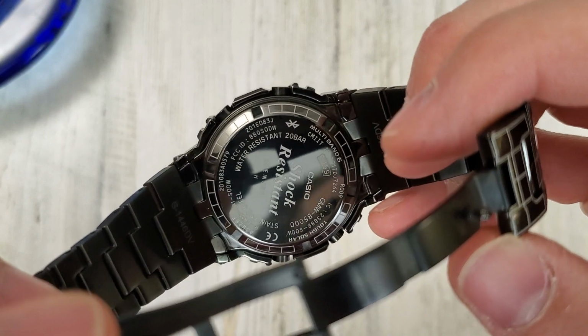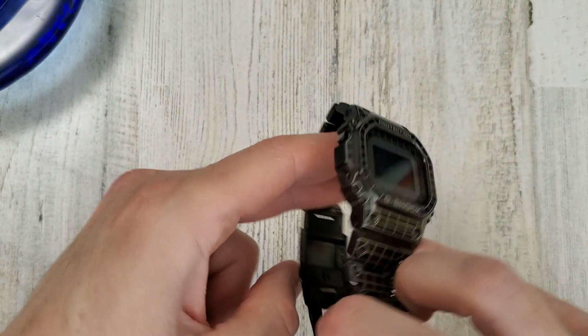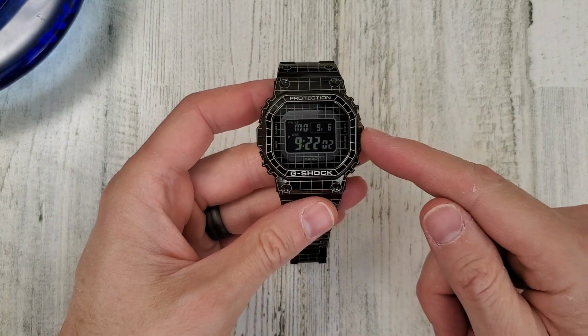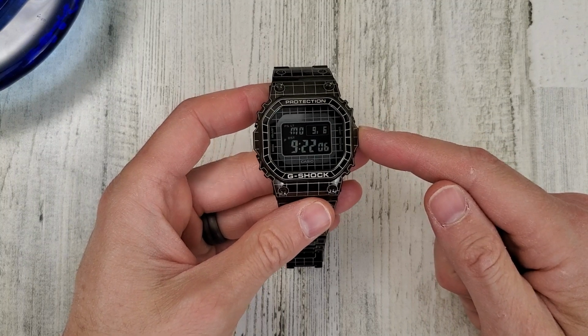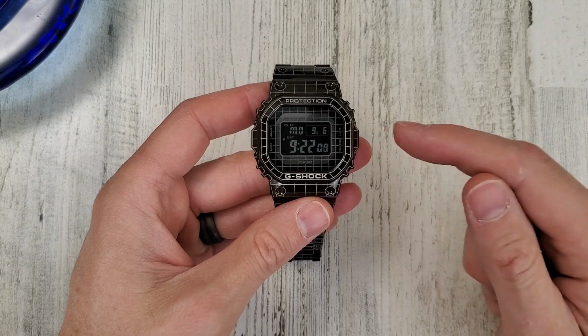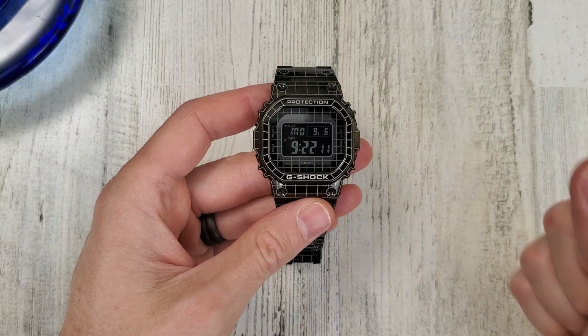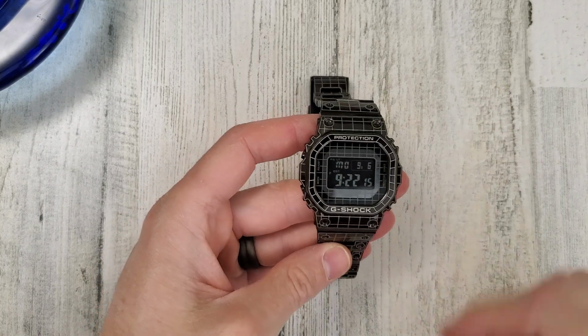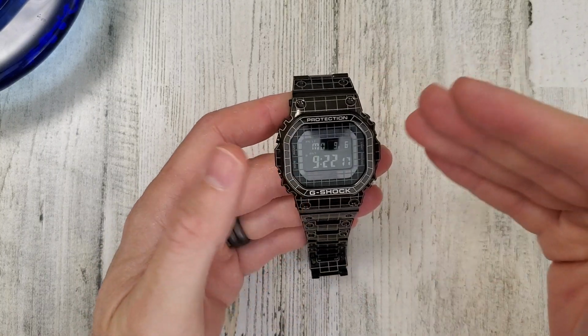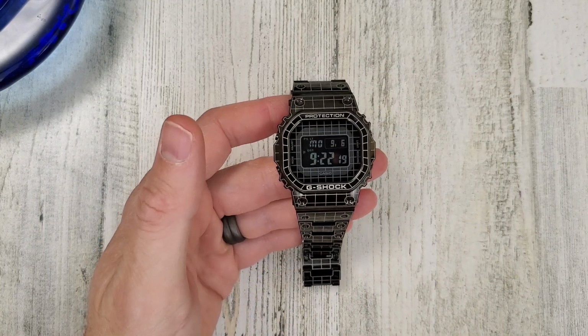And it does have Bluetooth. I've only hooked up one G-Shock to Bluetooth, and I think it's the GBX-100. That one came out about a year and a half, 2 years ago. I don't have one of those in the collection anymore, though. Just your standard G-Shock squares is what I'm using.